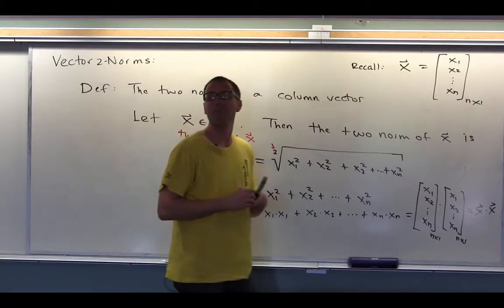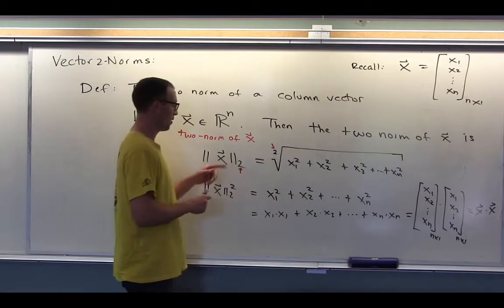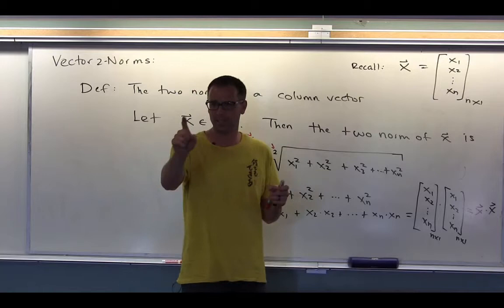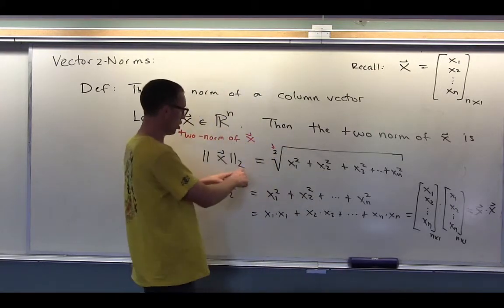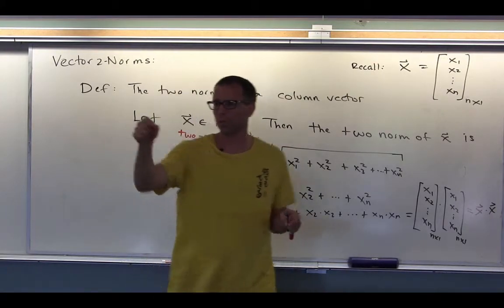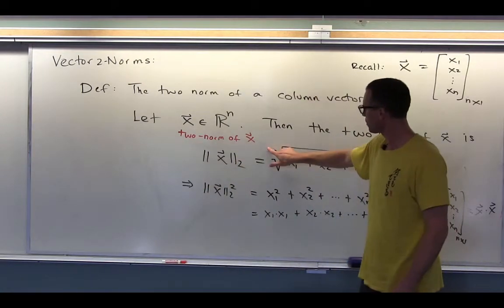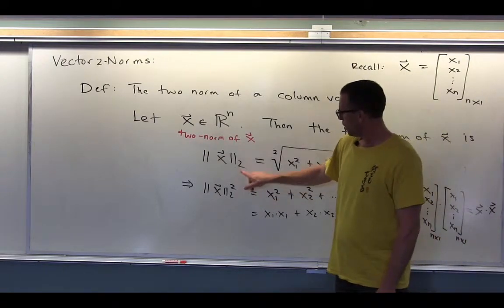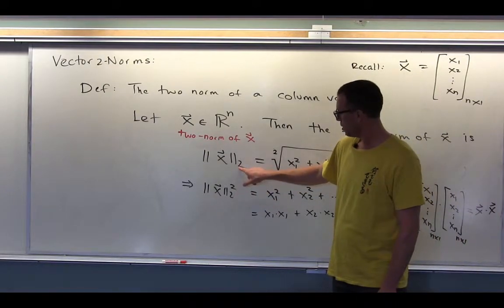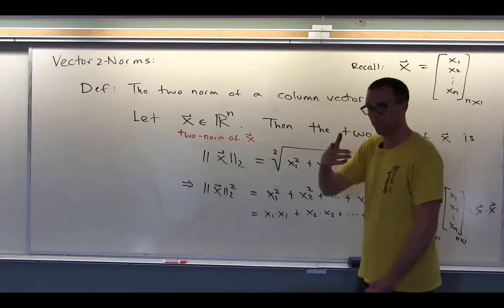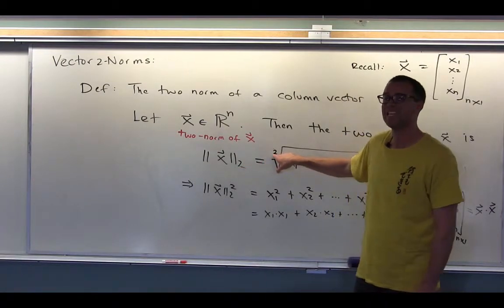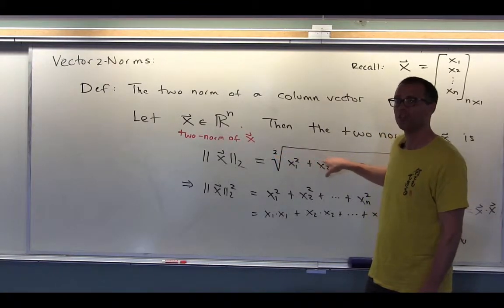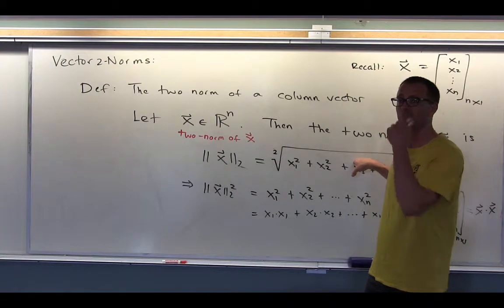Could you guess what a 3 norm is? Sorry, there were two. So I heard many people say the cube root of the cube, and then you asked a separate question, which was what? You know how you did the 2 and 2 over there in the bottom, and the 2 in the first one? So what does the bottom one imply? That's what I'm describing right now. It just implies that the index of your radical is a 2, and that the exponent on each of the coefficients is a 2.